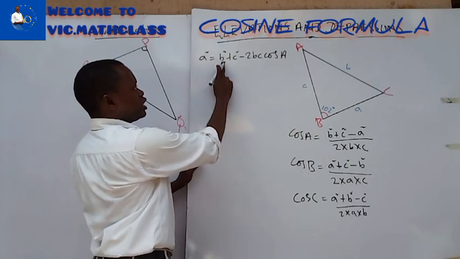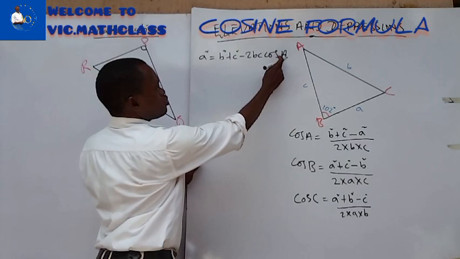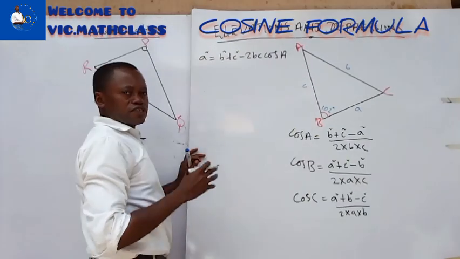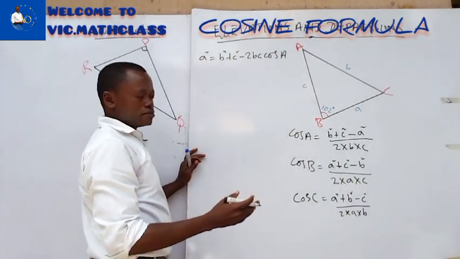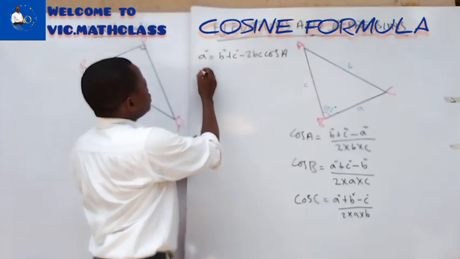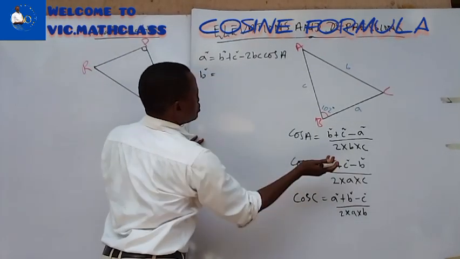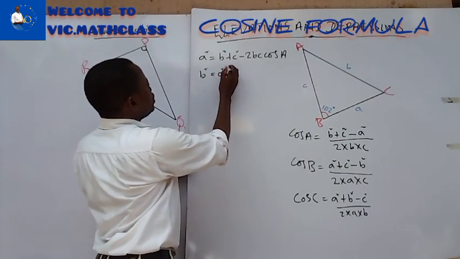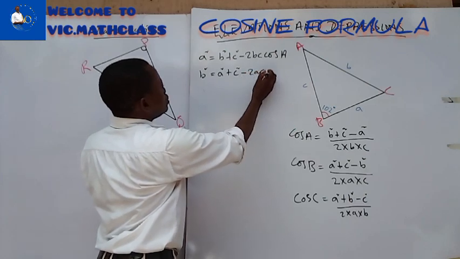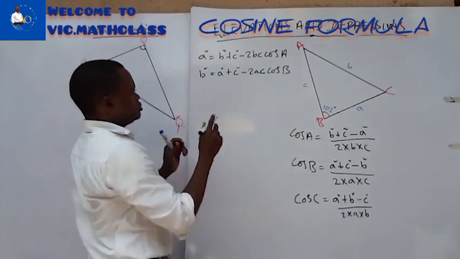I started with this. I took this plus this. Then I removed 2 times this and this. Then cos what? The angle of the side facing opposite to the side I started with. I'm sure that is very clear. So this is a very simple procedure. So we can say that b squared, from this, when you cross multiply here and make this the subject, you have a squared plus c squared, then minus 2ac cos capital B.